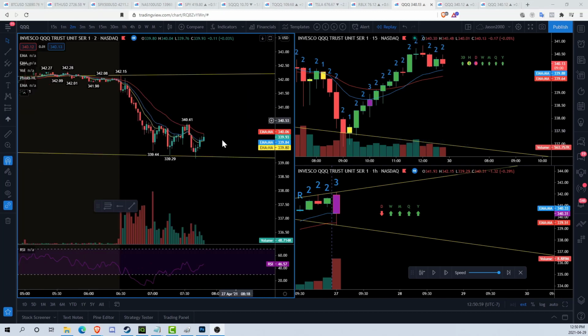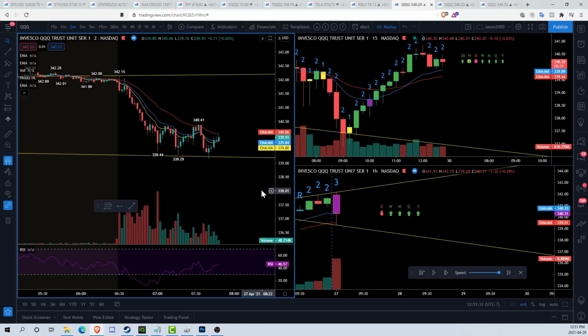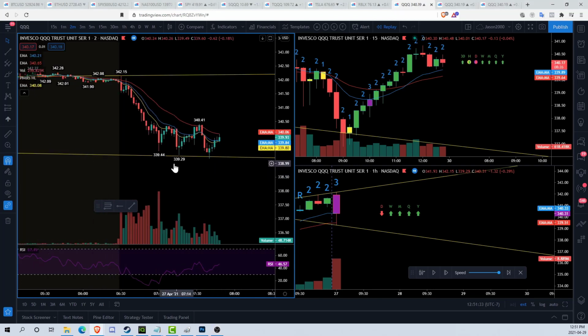Now, before we do jump ahead, there was one trade that I did take, and that was just the loss at the 339.29 level. At that point, I had not yet noticed that we had our new broadening formation support. We had really just developed it, but what I was interested in was the fact that we hit a higher high without any follow through and a lower low without any follow through, and we more or less just had a non-developing day. The internals sort of had reached a moment of balance, and that certainly was reflected in our price action.